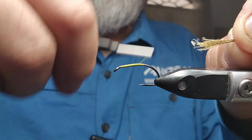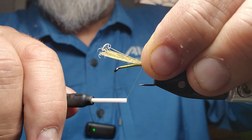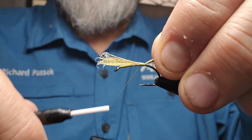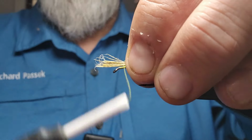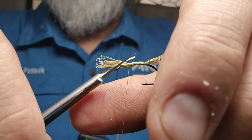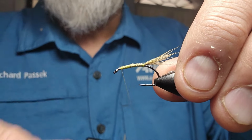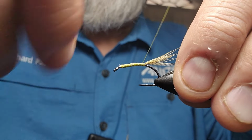So I'll just come back again. That's good. And then I'm just going to secure this down. Try to keep it up on top. Really not a huge deal if you don't. And then I'm just going to come back and give it a cut off on an angle. And then come back again, just making sure this is all tied down nice.